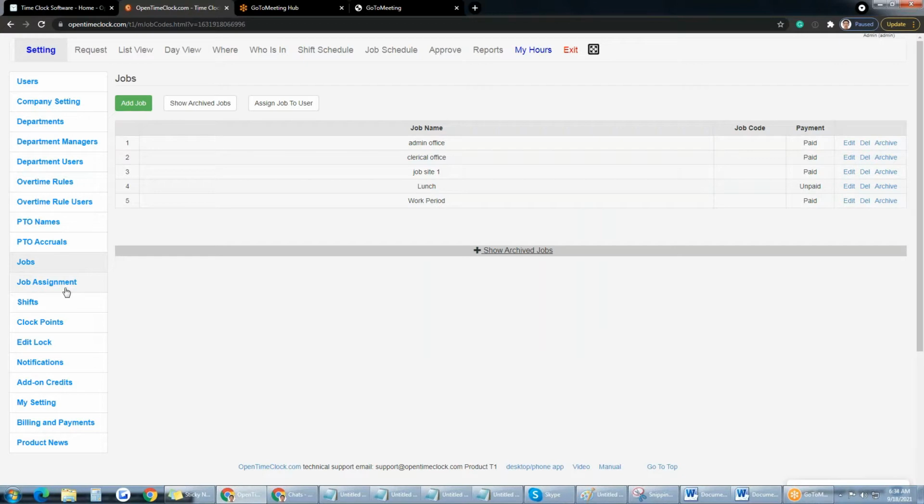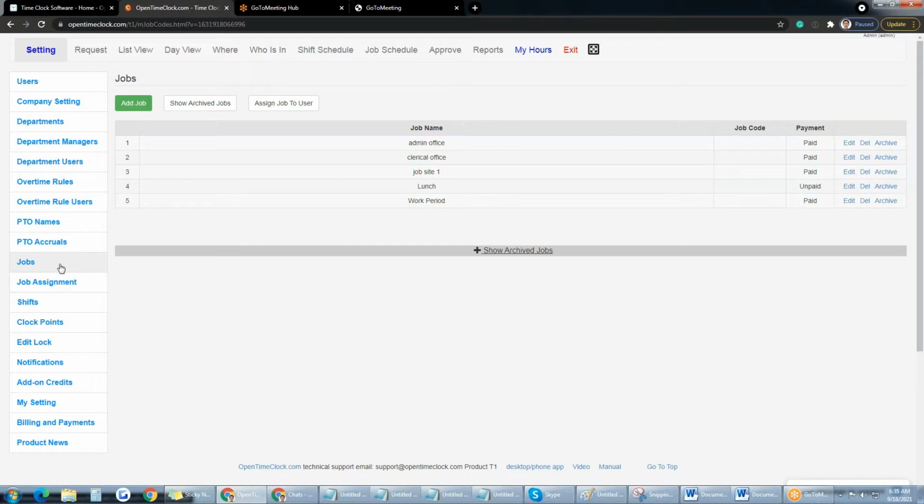The difference between the department and the jobs is that you can assign multiple jobs each day to each user, meaning they can select one job for the morning, and then they can switch to another job for the afternoon.